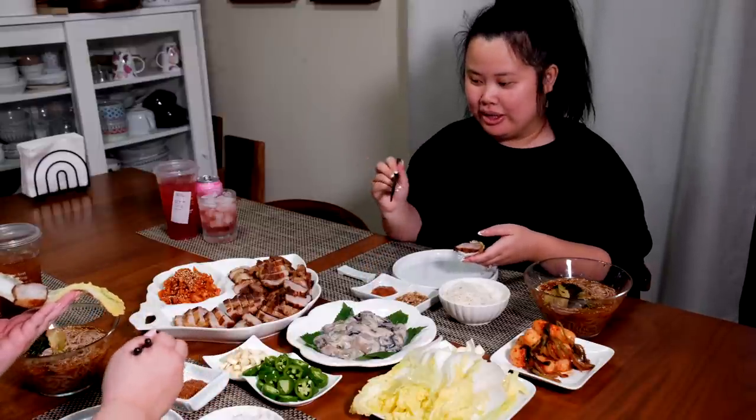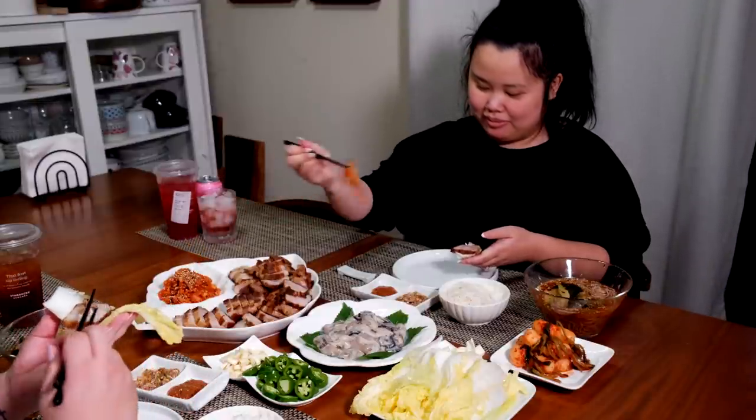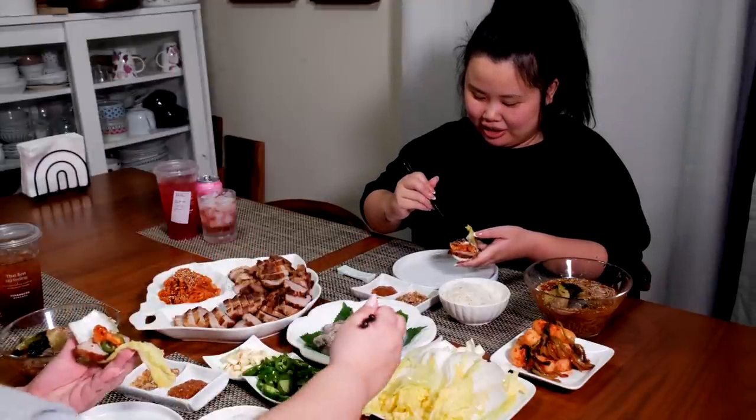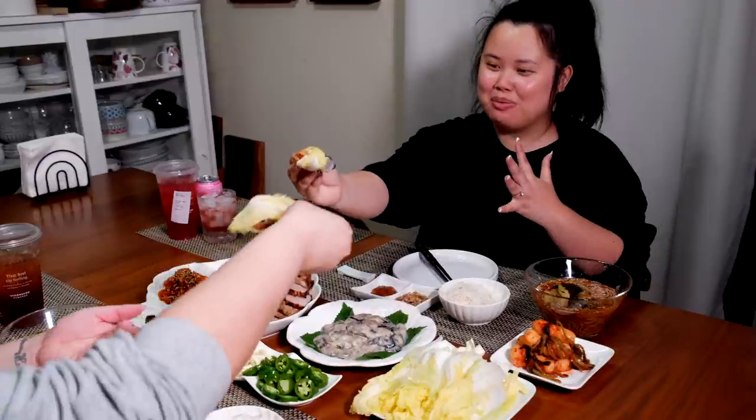Let's do it. I'm so excited. And we're dipping it in soybean paste, which Oma made, and her soybean paste is the best. Everything she makes is amazing. I'm shaking because I have been craving this for so long. Oh my god. You're good? Doing a garlic too? I'm just going in with it. The whole thing, man. And an oyster. And then you just put the whole thing in your mouth. You just layer it and put the whole thing in your mouth. Bon appetit.